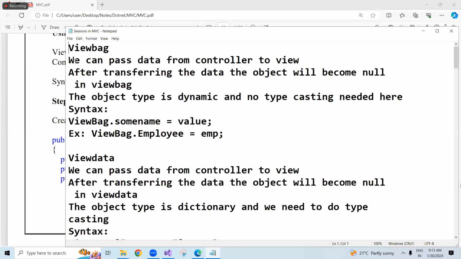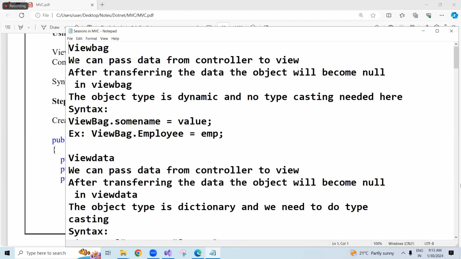So first we'll discuss ViewBag and ViewData. Both are 80% similar. After that we'll go for TempData. ViewBag is responsible to transfer the data from controller to view.